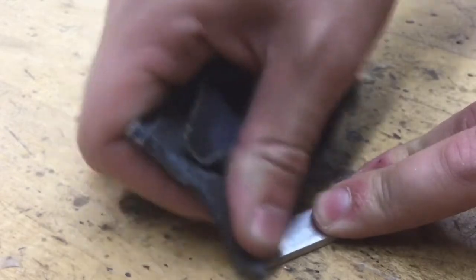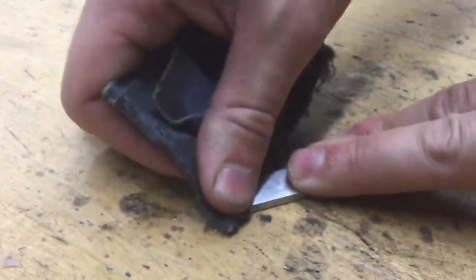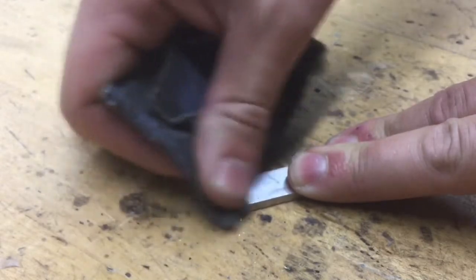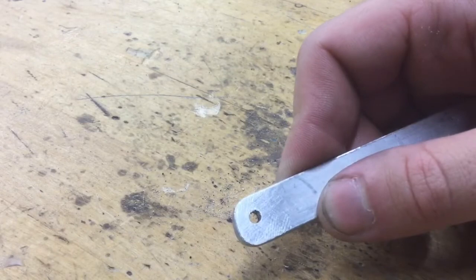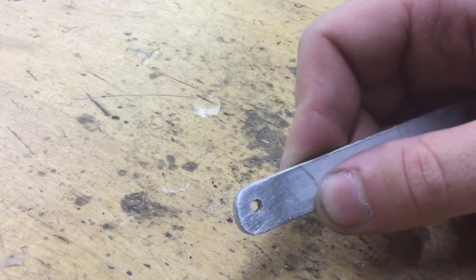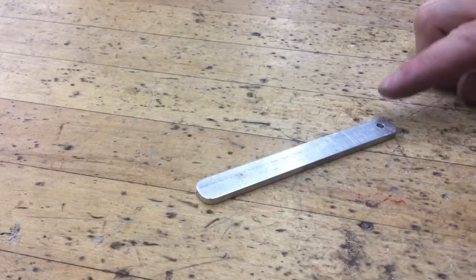And sometimes it might be a good idea to just go in a circle and try to focus your sanding in this one small area here. So right there you can see we got rid of most of those scratches. Now they're still a little bit visible, but they will disappear through this next process where we're gonna head over to the buffing machine.